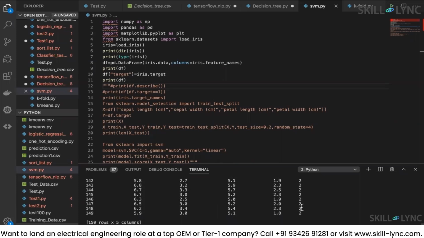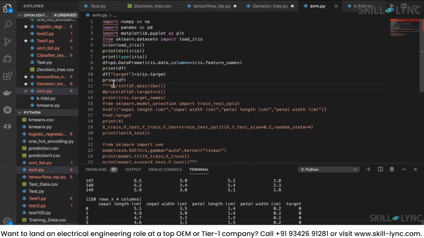But the challenge is I am not able to understand what these 0, 1, 2 mean, right? See, these four I know. Sepal length will be in centimeters or meters, let's say. That's a length dimension. This is sepal width. We know the dimension of width. It should be a number. Petal length, petal width. But what is this 0, 1, 2? Where are the names corresponding to this 0, 1, 2, which are our targets, right? So for that, what we have to do, we can print the target names also. If you want to understand, we can print the target names as well.